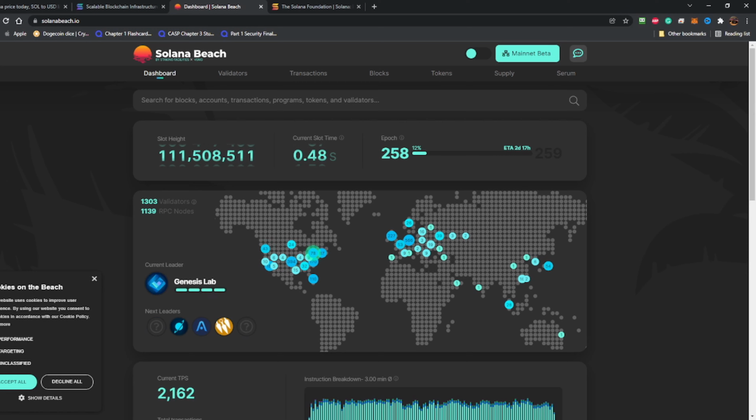These are computers, they're getting more and more powerful every day, they can do more than one thing at a time. So now that this technology is brought into the blockchain, it becomes a lot more efficient and a lot faster for the blockchain because each validator or each computer, computers are basically the same as validators, can do multiple things at the same time.